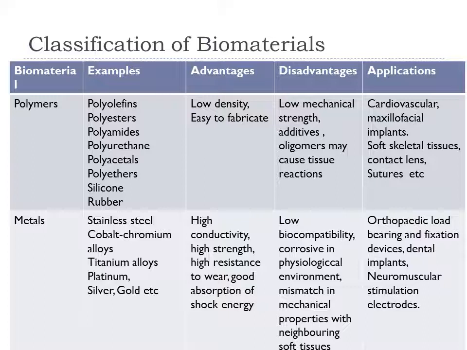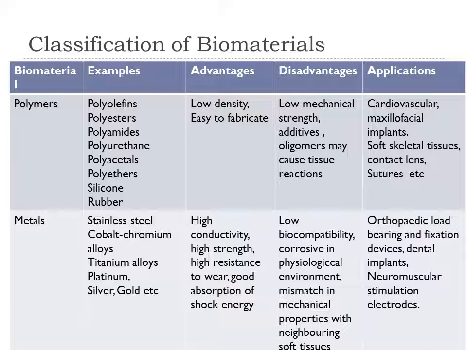However, they do have low biocompatibility. We know that metals are very reactive, right? So they can corrode. Corrosion is one of the possible drawbacks of using metal, because although the metal may not corrode for a year or two years, over a period of time it can corrode when in contact with the body fluids continuously, and that's why some of the metals are removed after a certain period of time.